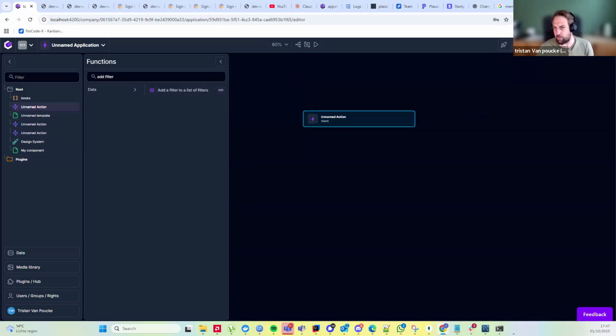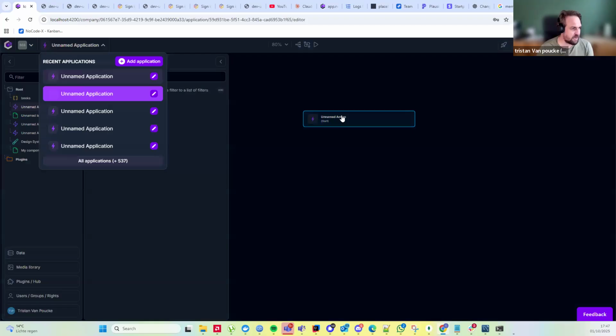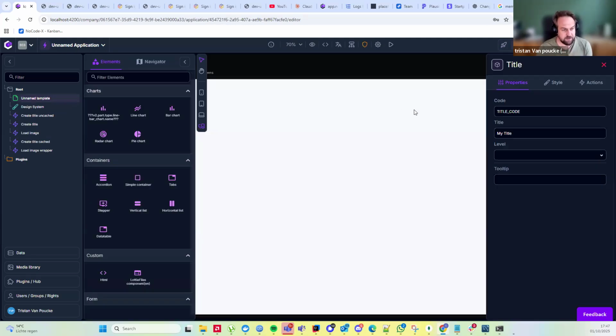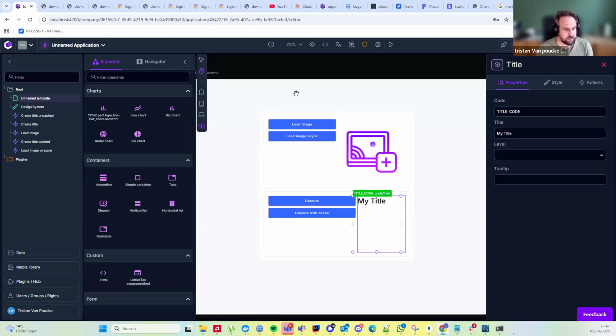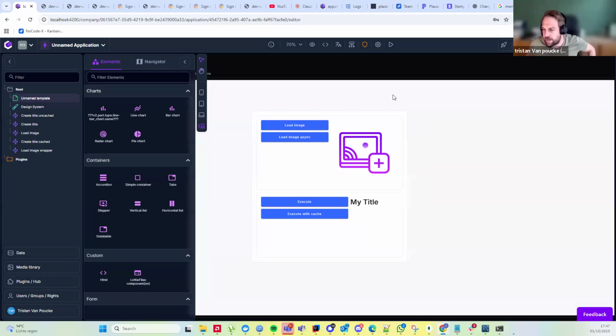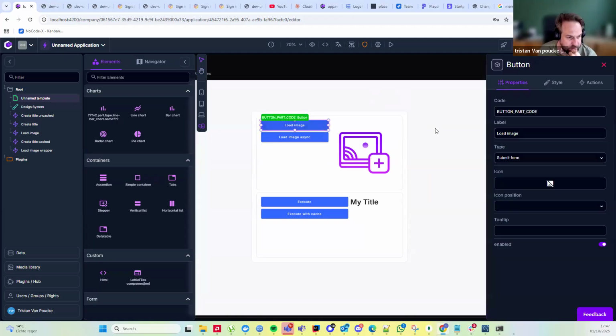Okay, so what I wanted to show you guys today is something that I've been getting some questions on in the last few weeks. There are several ways of running actions from within actions. Let me show you, for example, this load image button.